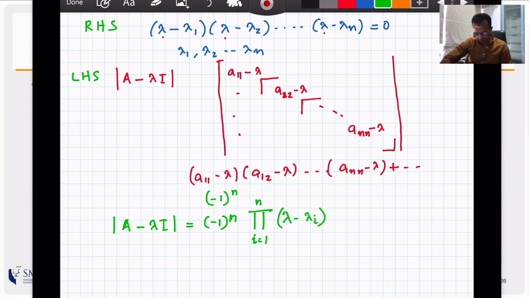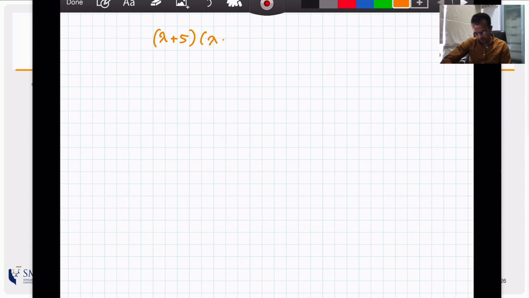Now we talked about the coefficient of lambda to the power n. What's the coefficient of lambda to the power n minus 1 in the expansion of the factorized polynomial at the top? Take an example: lambda squared plus 5 times lambda plus 6. What's the coefficient of lambda here? The expansion is quadratic, so there will be terms in lambda squared, lambda, and a constant. What's the coefficient of lambda here? It's 5, because, well, this is basically 2 plus 3, and the constant is 6. Well, let me take one more, with lambda plus 1. In that case, what's the coefficient of lambda squared here?